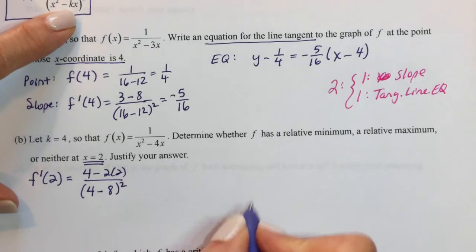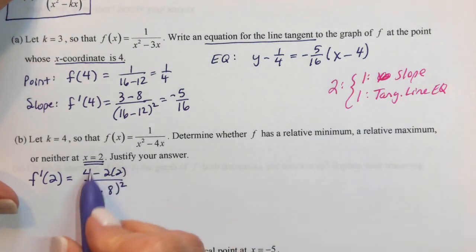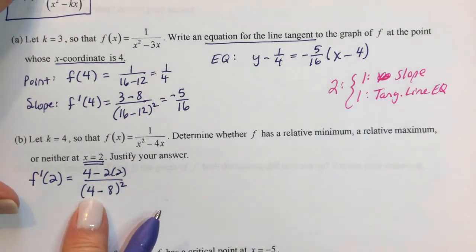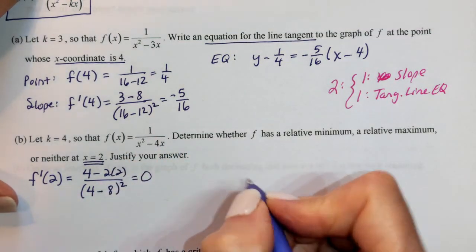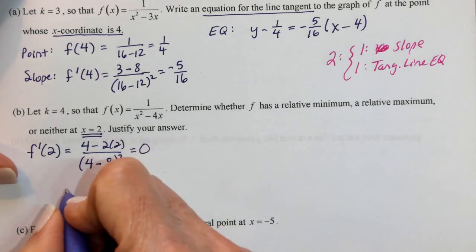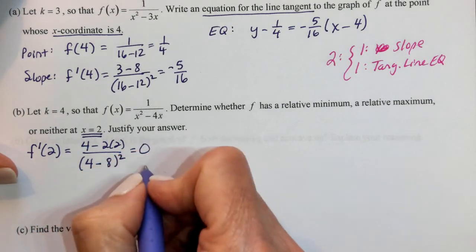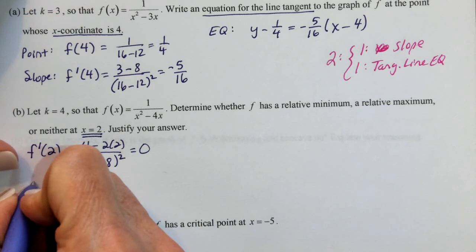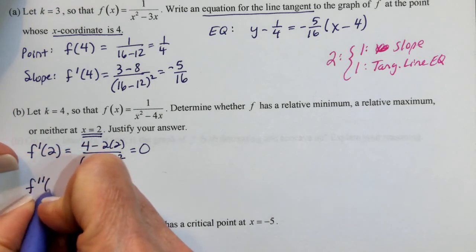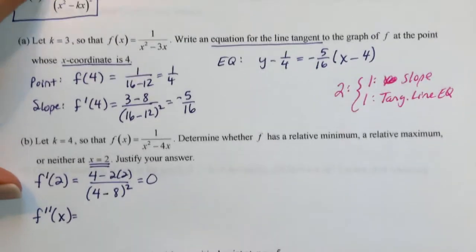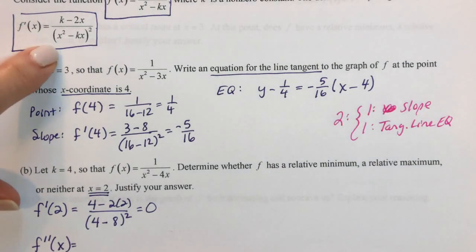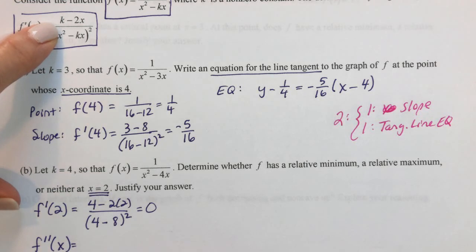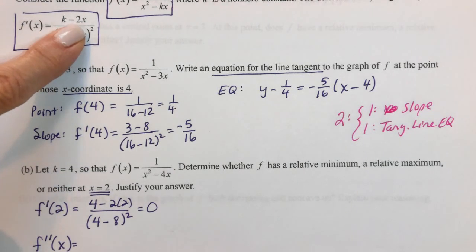I immediately saw that the numerator was 0. I wanted to make sure that the denominator was not 0 as well, and it's not. So this is 0. So now I'm going to go on and do the second derivative and see the sign of the second derivative. So the second derivative is the derivative of the first derivative. Now, the bad thing about this is I need to use the quotient rule. It's not going to be just terrible, though. So I start at the top, and I take the derivative with respect to x.